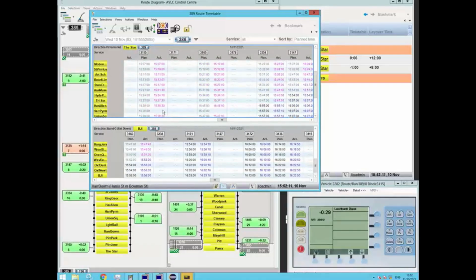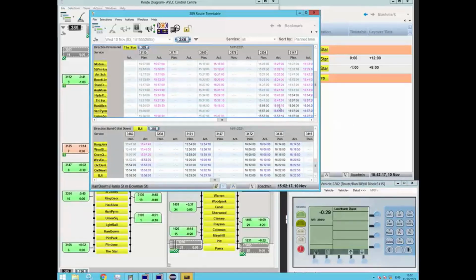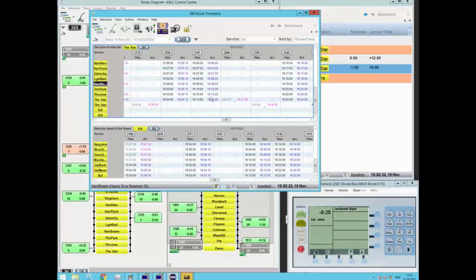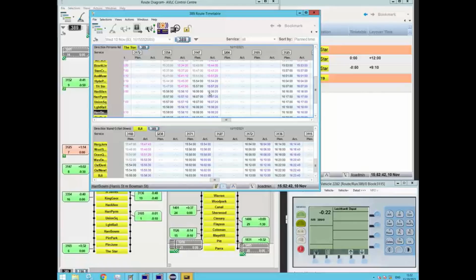And we can see that it served all of those stops, but with my simulator, I've jumped through some of the other stops. So you can look into the future, you can see when it's predicted to arrive, what time it's predicted to arrive at the last stop. And the system will make these predictions based upon the timetable deviation, but also if you've got a high frequency service with lots and lots of buses along it, we can enable what we call history-based prediction, where actually if the buses in front were taking longer to travel because there's some congestion, it will predict that congestion will continue for a while.